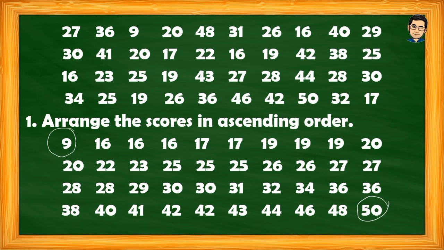So, yung tip natin dyan, kapag ina-arrange natin yung mga scores, binibilugan natin. Like for example, kapag nasulat na natin yung 9, bilugan natin yon sa ating data. At least magkakaroon tayo ng guide na nasulat na pala natin yung mga numbers na yon para hindi tayo malito. So, kung malilito man tayo, nasa atin na po yun. So, ayan po yung pag-arrange ng scores in ascending order.